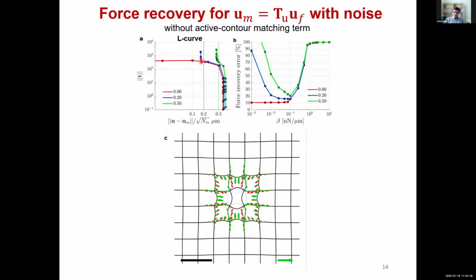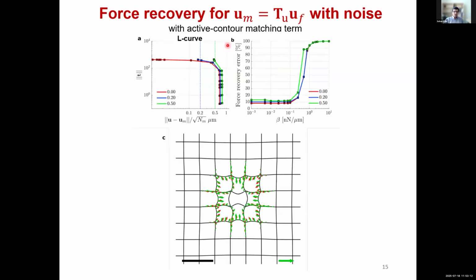And this corner in this L shape also matches the point at which the errors are the lowest, right? But what we see is that we are able to match the measurements at the intersection of fibers, but the fiber shapes themselves are not correctly matched because we haven't used the information about the shapes of the fibers using that active control energy term.